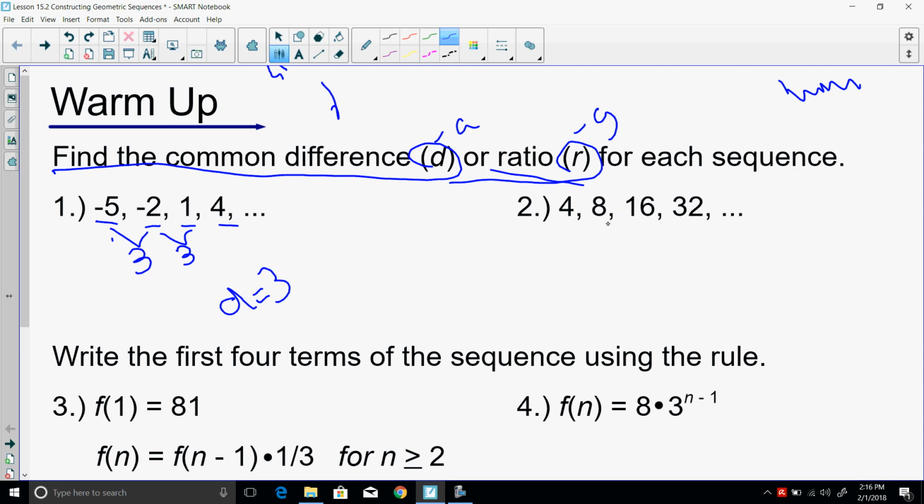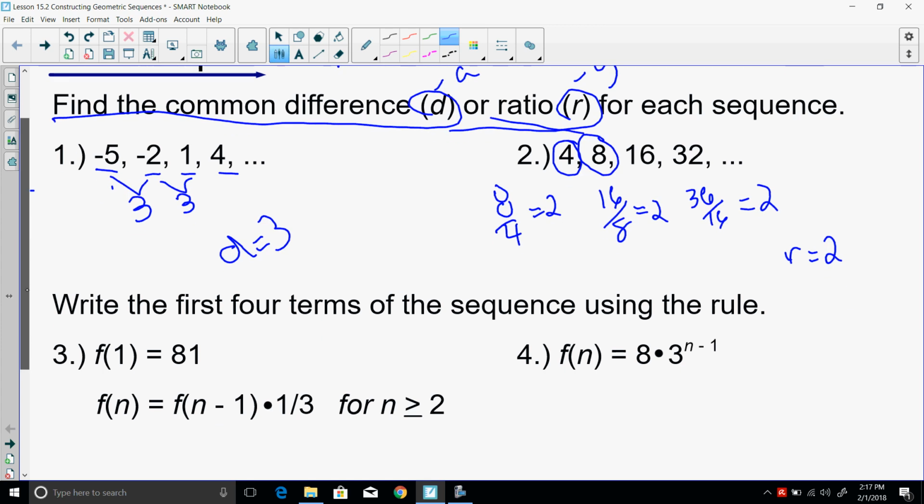What you want to do is take the second term and divide it by the previous term. If we do division, we'll find out what multiplication was done. So if I take 8 and I divide it by 4, I get 2. Now if that pattern occurs over and over again, that's what the common ratio is. So if I take 16 divided by 8, I also get 2. If I get 32 divided by 16, I also get 2. So I can confidently say that my common ratio for this geometric sequence is 2. All right, so first two more problems done.